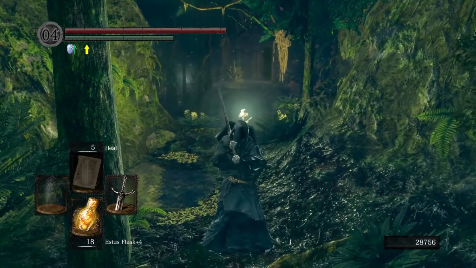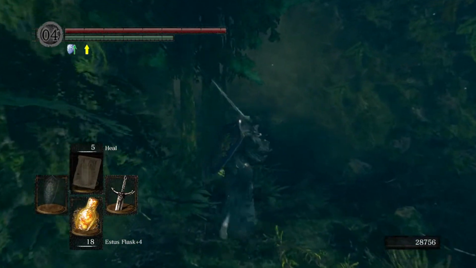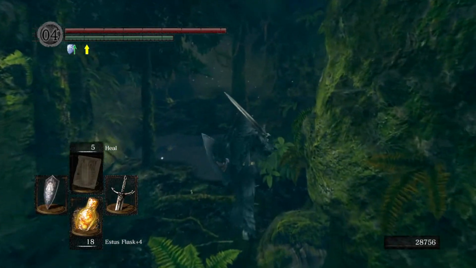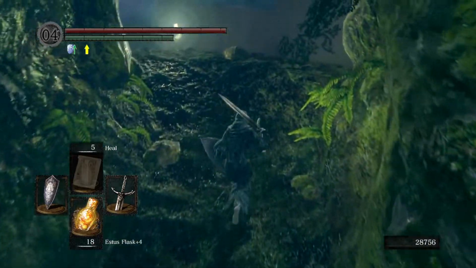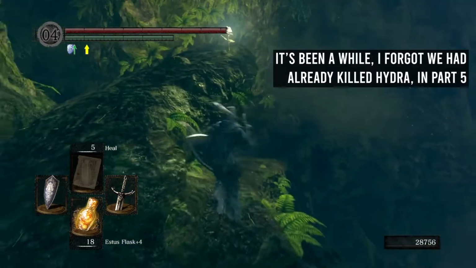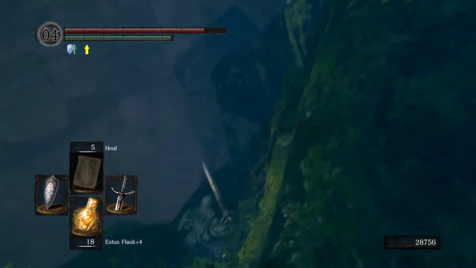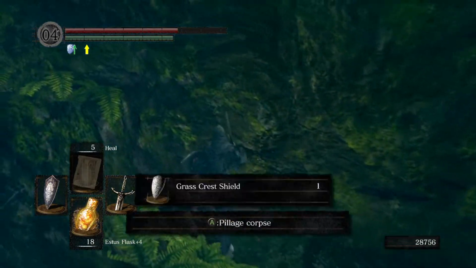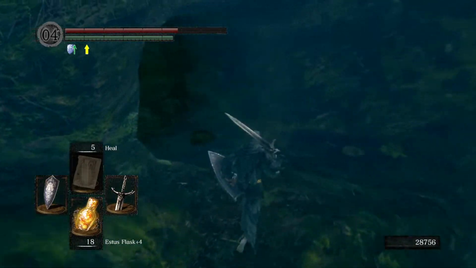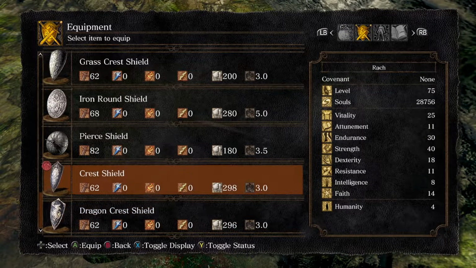Okay, so we've done Sif, got the Covenant of Artorias. Because we're at the 20-minute mark, we're just going to go do Hydra, because we will be doing the DLC during this walkthrough. To do that, you need to come over here to Darkroot Basin, and we're going to take out the Hydra. I didn't pick up the Grass Crest Shield on this playthrough, and I did make a note of it when we came through this area. I said make sure you pick up the Grass Crest Shield because it is the best shield in the game. I don't know why, I just derped and didn't pick it up.